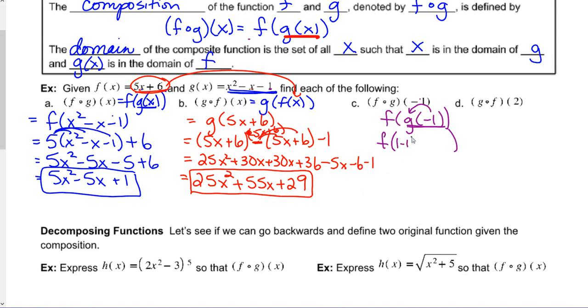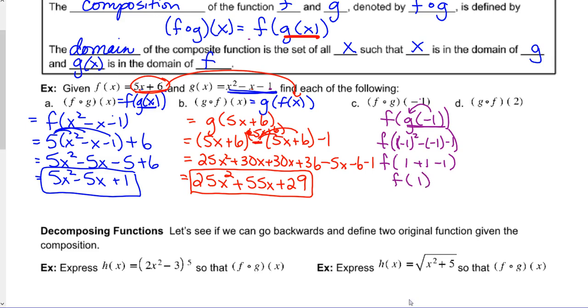So I get -1 squared minus a -1 and minus 1. So again, I've taken that -1, placed it here, and I get this part right here. That's a parenthesis. All right, so what is that? -1 squared gives me a 1. Negative of -1 gives me a plus 1, and then I have a minus 1. So in the end, all of that operation comes down to just a positive 1.